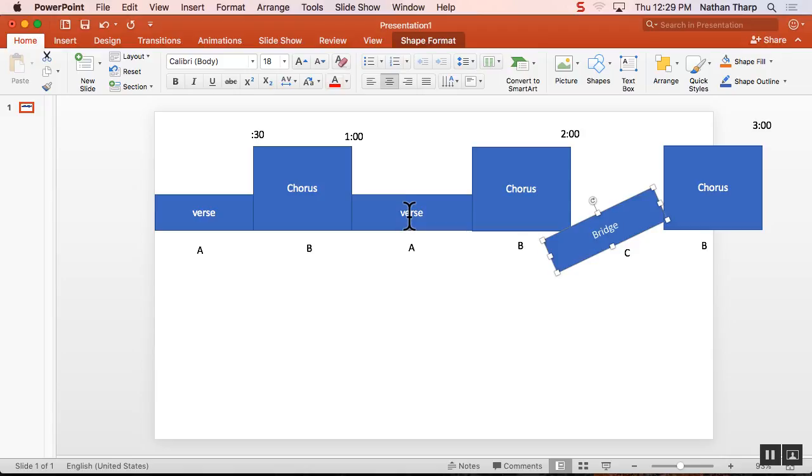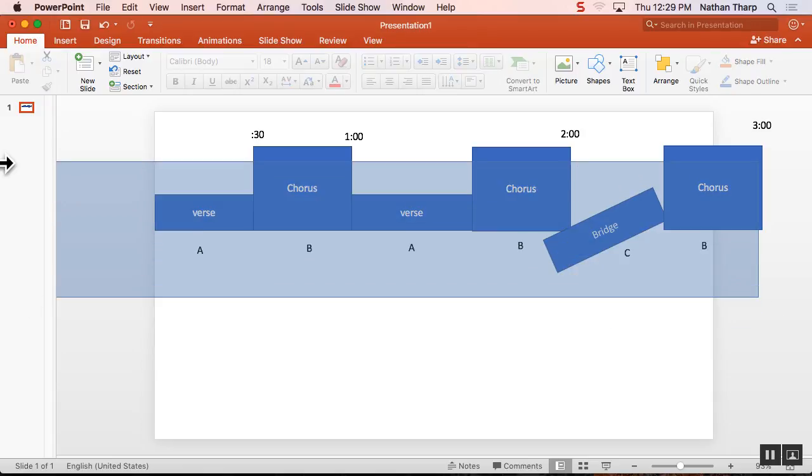Why is this bridge able to be different? Well, because we've set this expectation up. We've said, I'm going to be quiet for a while, and then I'm going to be loud. I'm going to be quiet for a while, then I'm going to be loud. Then I'm going to get weird on you, right? And you were expecting me to get quiet again, but I got weird, right? This is the flavor of the song. This is like the coup de grace, or whatever they call it in French.